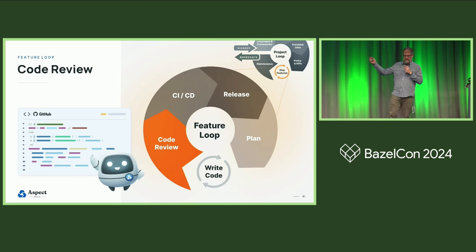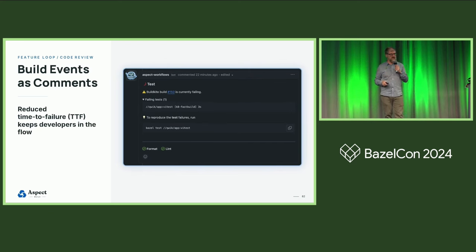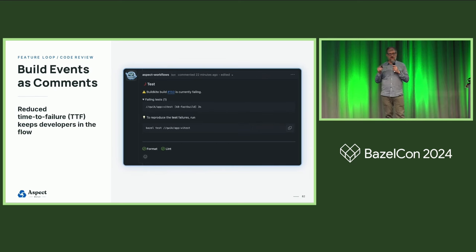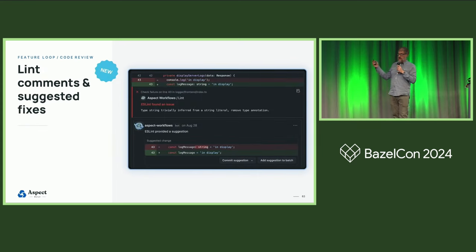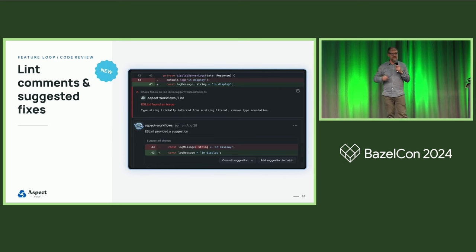Next, code review. Marvin is showing up here in GitHub — he's going to show up in your code review. The first place is we want to reduce the time-to-failure metric. We all have had the experience of waiting for CI and then going to work on something else — the context switching is a big part of what makes developers less productive. Marvin can listen on the build event protocol as Bazel is running, and as soon as a failed test result pops up, he reports it as a real-time comment updated on your code review threads — right there without clicking away to another UI. We also now have support for linting in this flow, where Marvin can report a linting problem and, if the tool provides a suggested fix, it's plumbed through as a suggestion you can accept directly in the GitHub UI. Works for all languages.